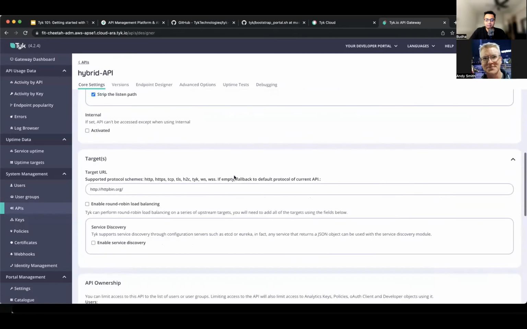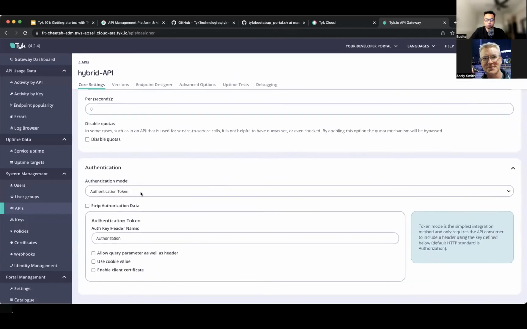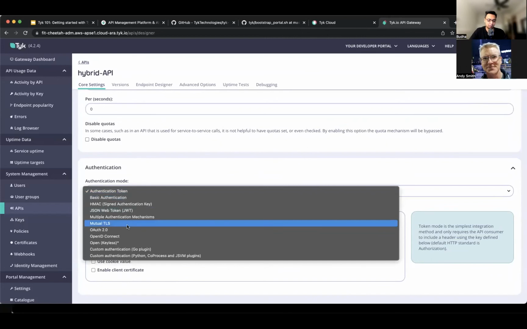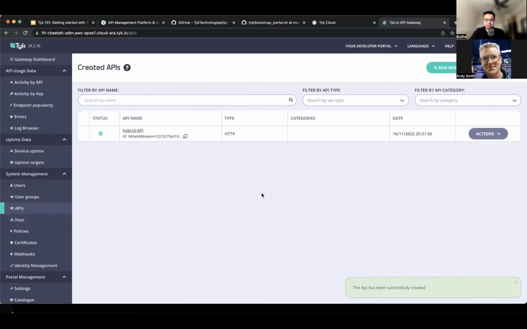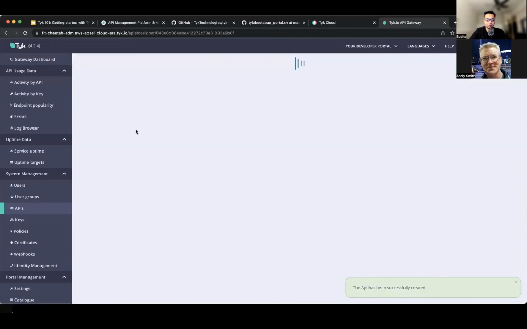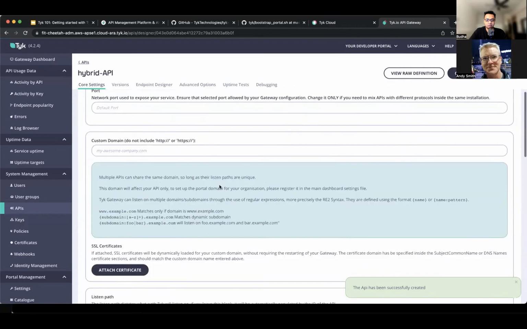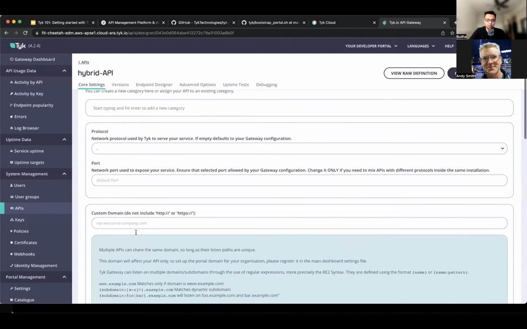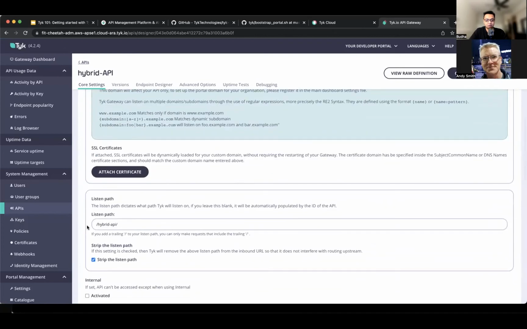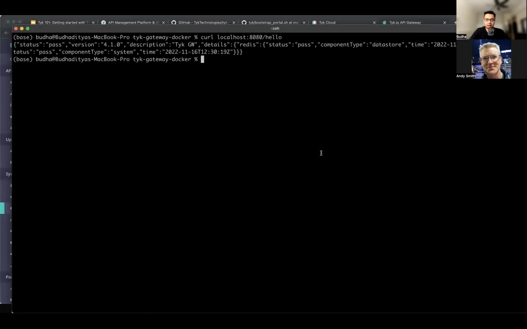The next step is all the way down here. There's the authentication mode, and we'll get to authentication really shortly. We're almost at time. We're about 20 minutes in now with the demonstration. I'm going to hit keyless just for the first segment of this demonstration. So heading out here, I've got my hybrid-API. And hopefully that's not going to cause me any issues with the URL. There you go. This is the listen path that I'm looking for. So let's head back out here.